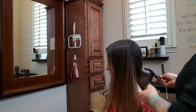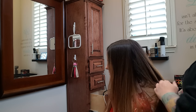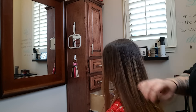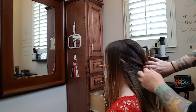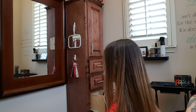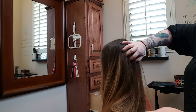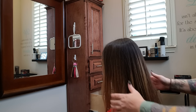I promise you, if you follow that pattern I just showed you, you will get a very soft, natural flow — whether you wear it straight or curly — because no matter how you push it, you're going to see some kind of highlight going through it. I did not do this balayage, but I will be doing one on her soon. I can't wait to do that and I'll post that for you guys. Thanks.